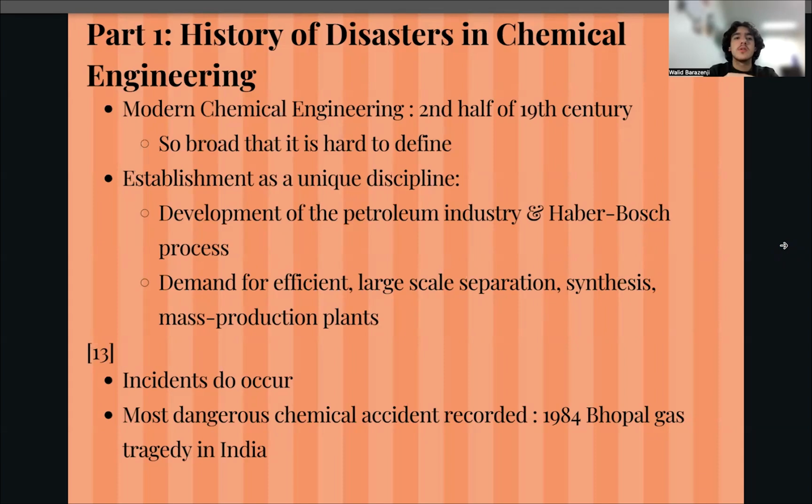To start off, chemical engineering is one of the broadest and most in-demand disciplines. Engineers work in a variety of industries, including energy, mining, chemical production, food production, and water treatment. In fact, due to chemical engineering's broad nature, it is often difficult to give it a definition. And I'm sure you've found it difficult to explain what chemical engineering is to a friend.